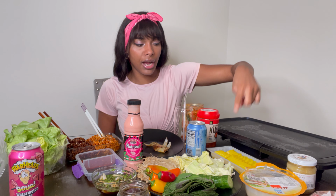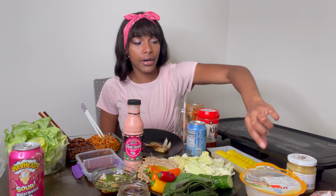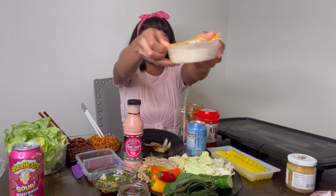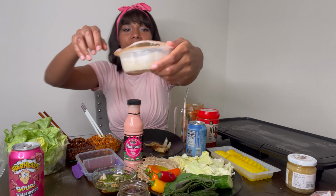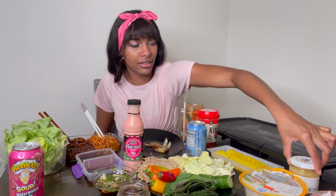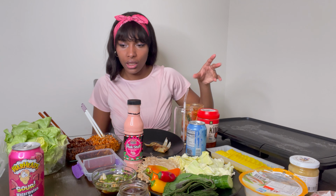These pickle radish. So I have this pickle radish and then this other pickle radish that I was talking about in the other video. You literally eat this with a Korean barbecue. I can't even show y'all the picture because the juice is gonna spill out. But you literally eat this with Korean barbecue. And then for some reason, I just wanted to try some ginger with this. And then this is the kimchi.